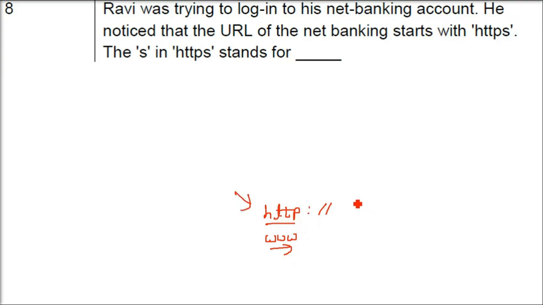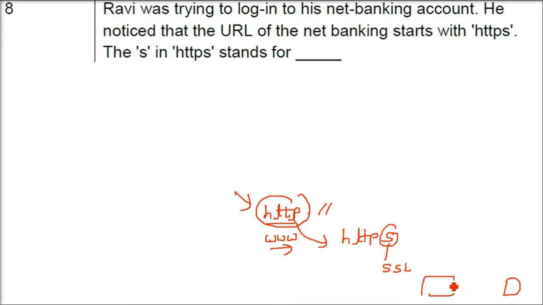Now slowly and gradually the usage expanded. That means everyone was using the internet, everyone was using HTTP. So banking, money transactions, everything was going on HTTP. But there were people who were misusing it. So the committee, or whichever organization, came up with S, that is Secure Socket Layer. Why this secure socket layer?